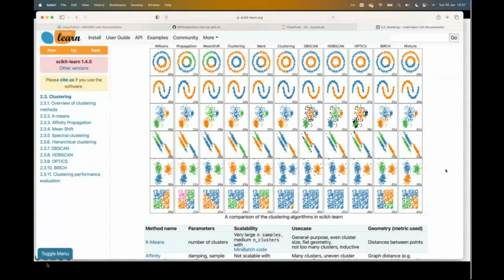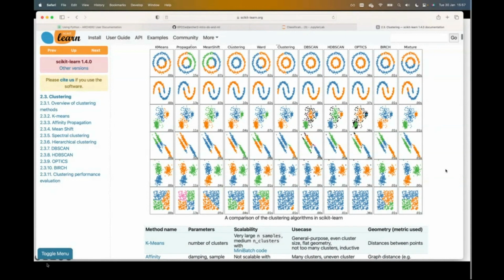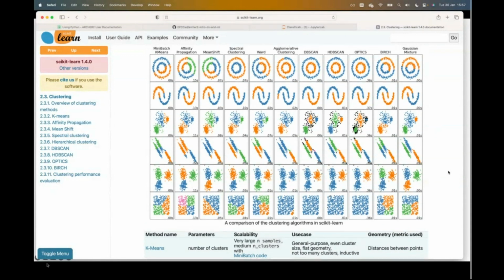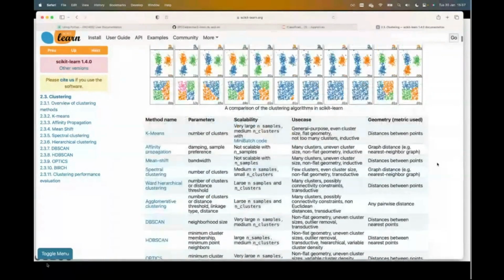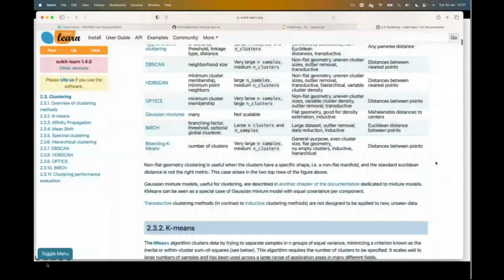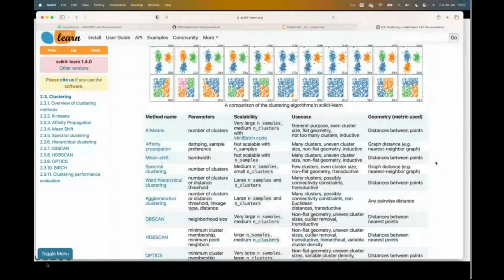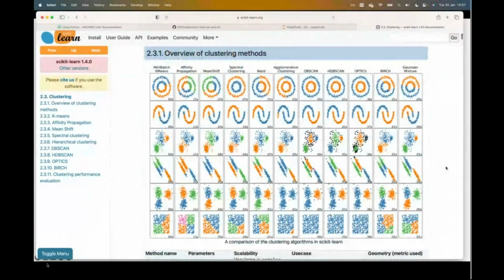But that's the other thing that you would normally take into account in practice when you're choosing between different clustering algorithms: A, how well do they perform on the kind of data that you have, and B, how long do they take to run. So, quite a few different examples there in scikit-learn.